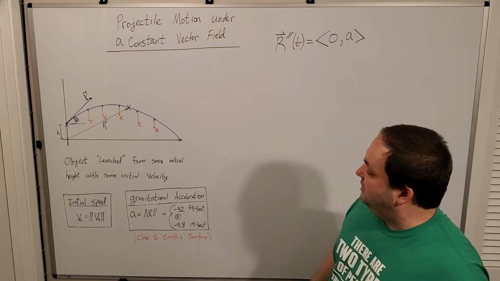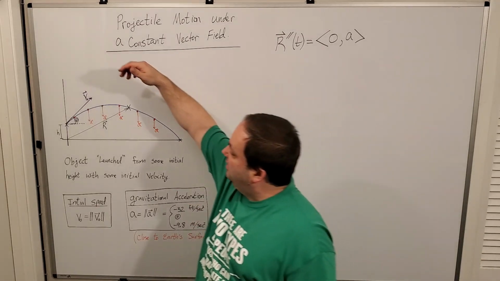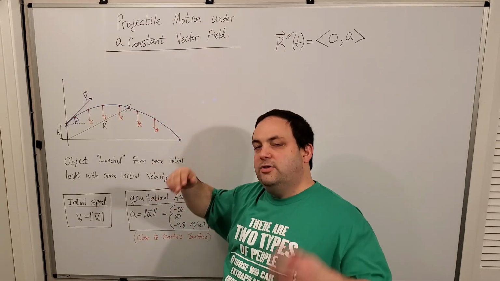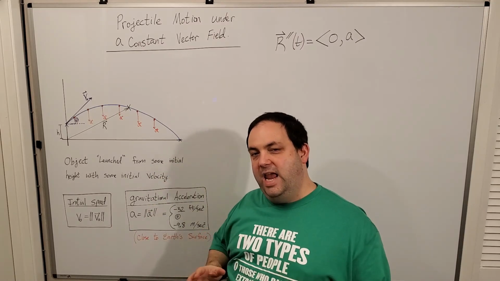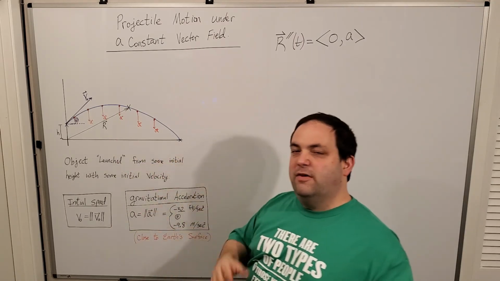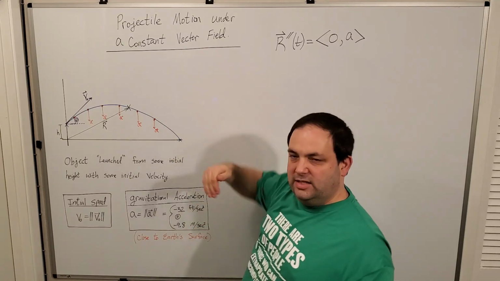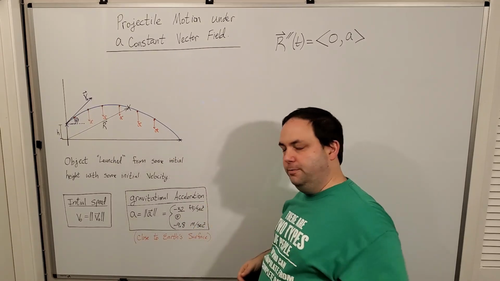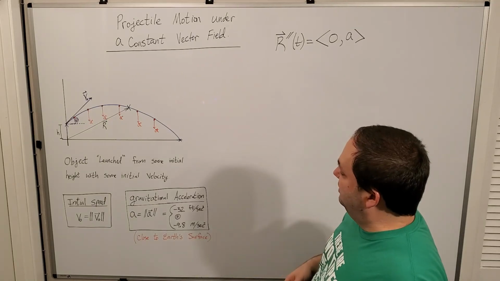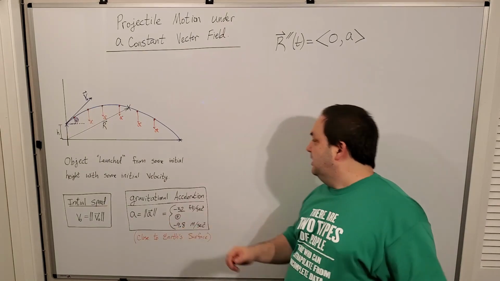And I threw the negatives in right here because naturally we tend to think of down as negative. You actually don't have to have that, but it's handy to put the negatives there, since everything else you're going to want to put positives, and the gravitational tends to pull the opposite of the motion. So it's built into the a. The a has the built-in negative.